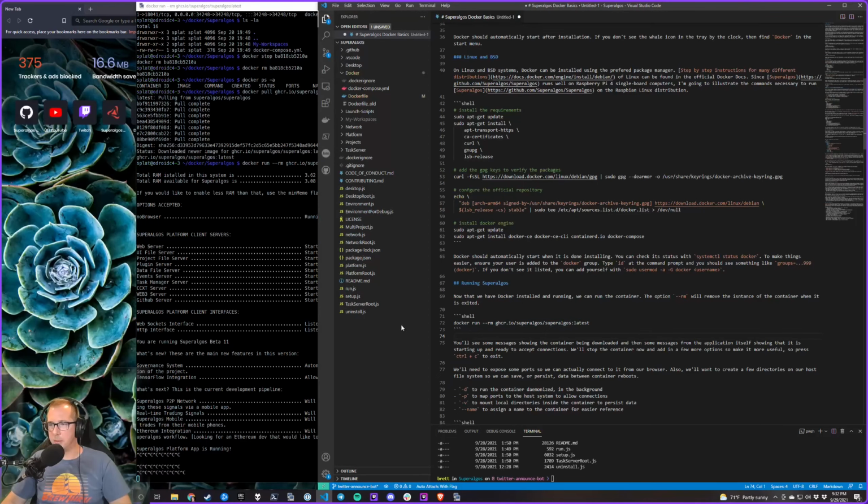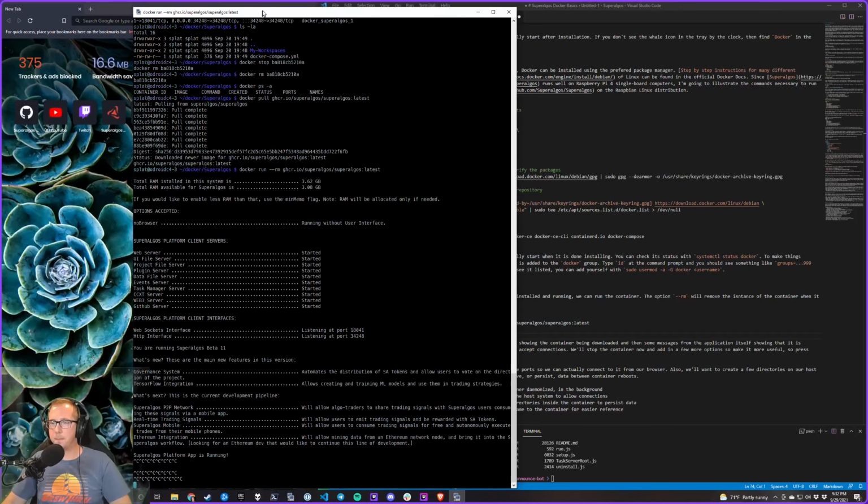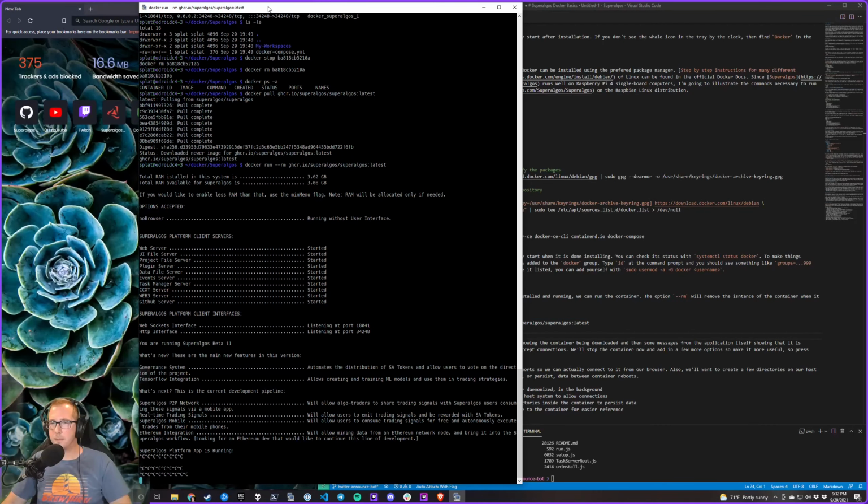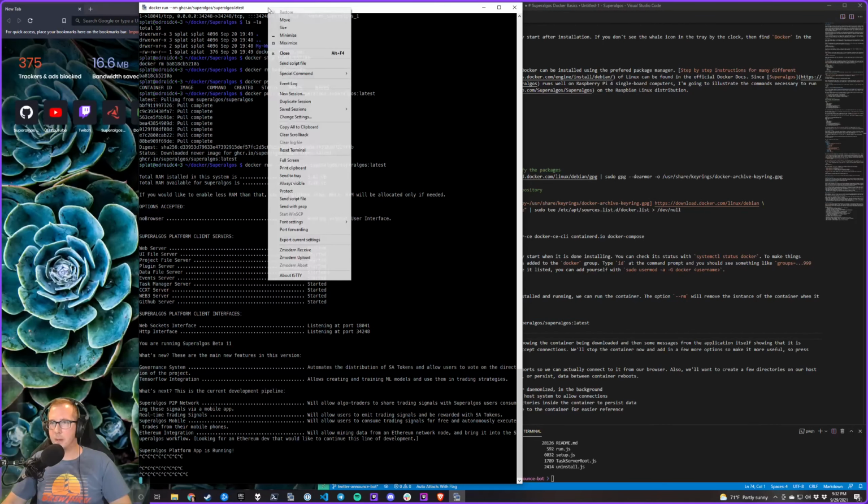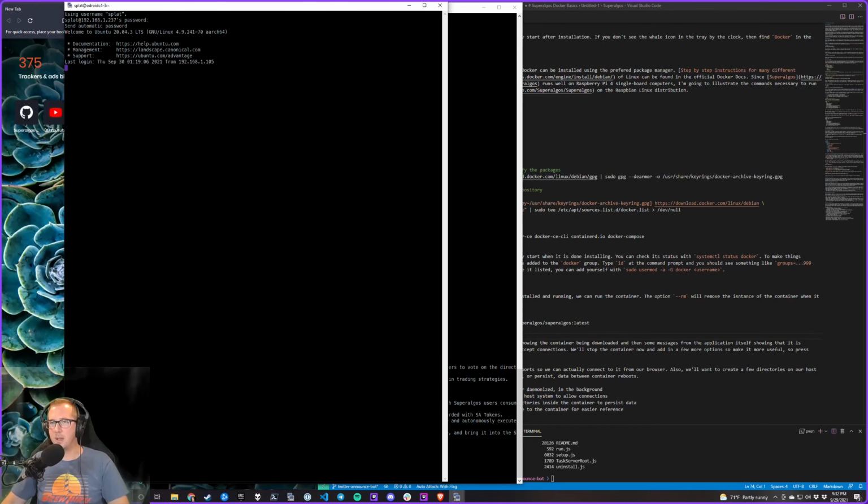I should be able to Control C to exit. I don't know why that's happening. If you run into the same problem, you can open up a new session and docker stop.